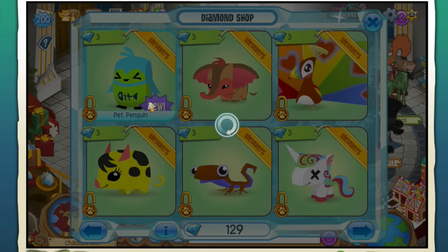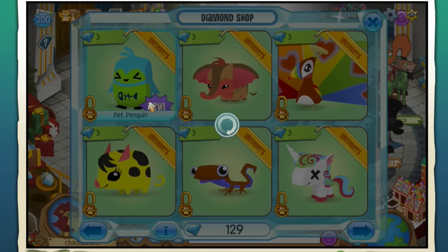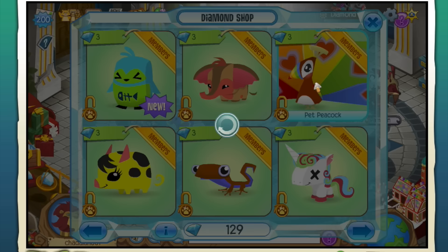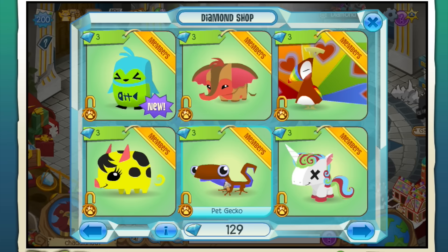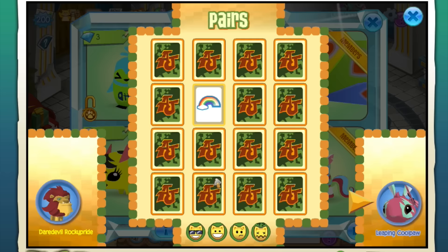I really like this penguin one. Trade request - no, I don't want to trade that right now. I really like that flag. So let's see - I think I want to do the pink or the elephant. Oh, the peacock is really cool too. Let's play a game real quick and then I'll decide. I don't know if I want the peacock or the penguin. I think I'll do the penguin since we're in winter time right now - yeah, I'm definitely gonna do the penguin.